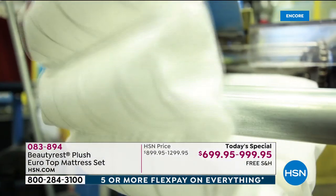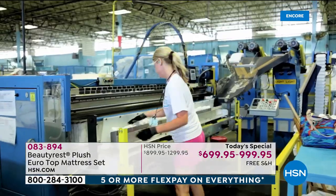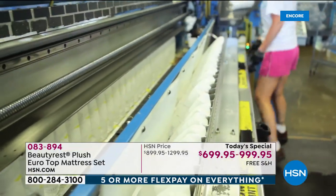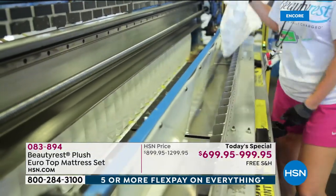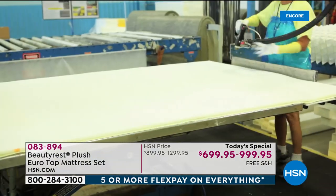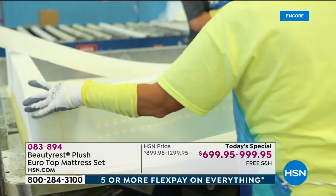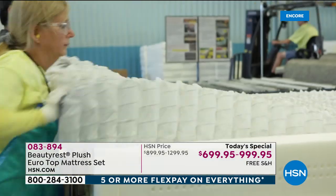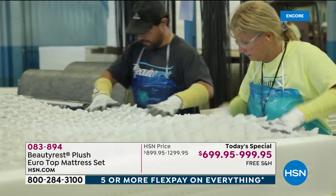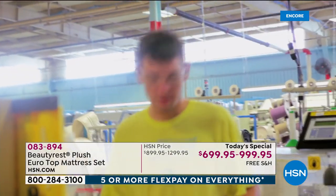And we're making our own coils right there. We at Simmons Beautyrest make our coils within our factories. There's 19 facilities across the USA, and they all have those patented machines that make these pocketed coils. That's what makes this so unique. The individually pocketed coil was introduced back in 1925. Wow. But we don't stop perfection. We keep going. It's a journey for us. And so we're in our 10th generation of our pocketed coil, but we're still making them ourselves. So we have total control. So they have total control over that.